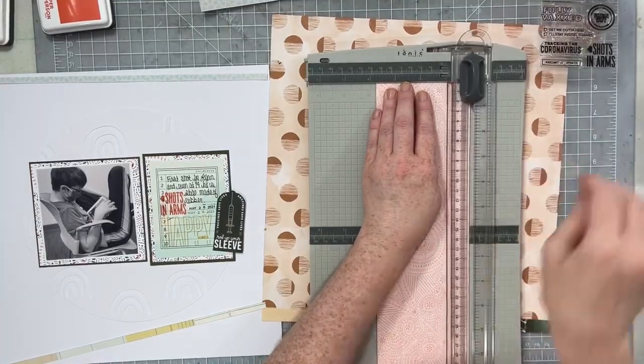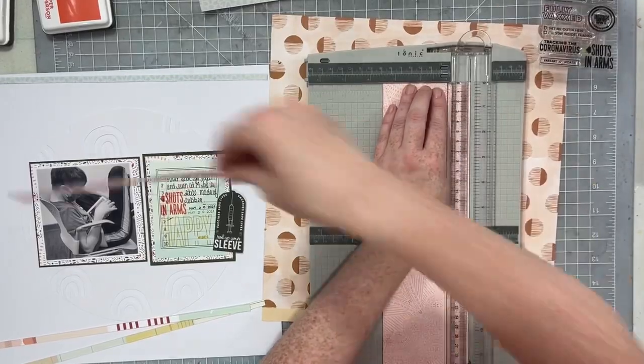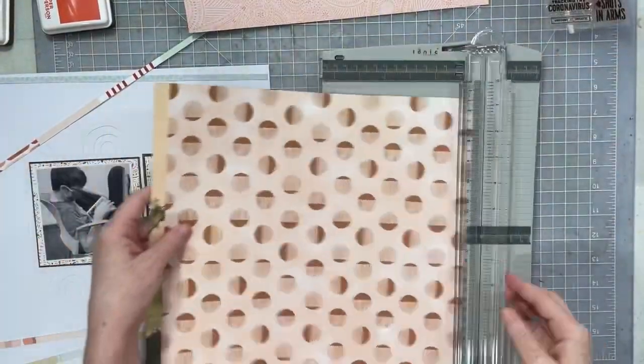And then I'm going to place those across the top and across the bottom just to add a little bit more color to the layout. And then I'm going to go ahead and add my embellishments.